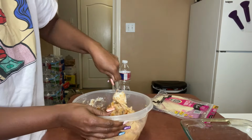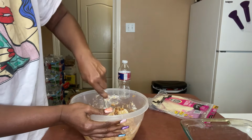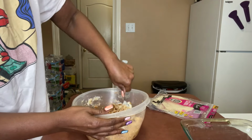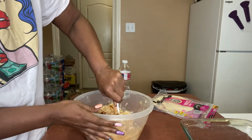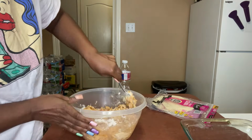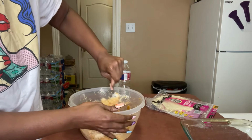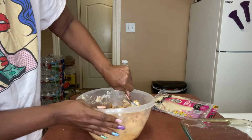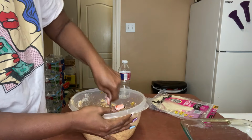This would be so good on top of some nachos. I mean, God, that would be so good. Or just dip some chips and make it like a dip. Freaking yum. And after I put this in the oven, I'm about to go get ready.